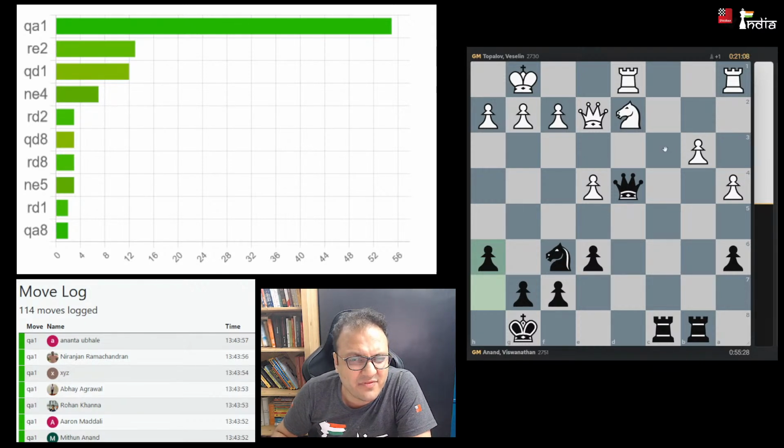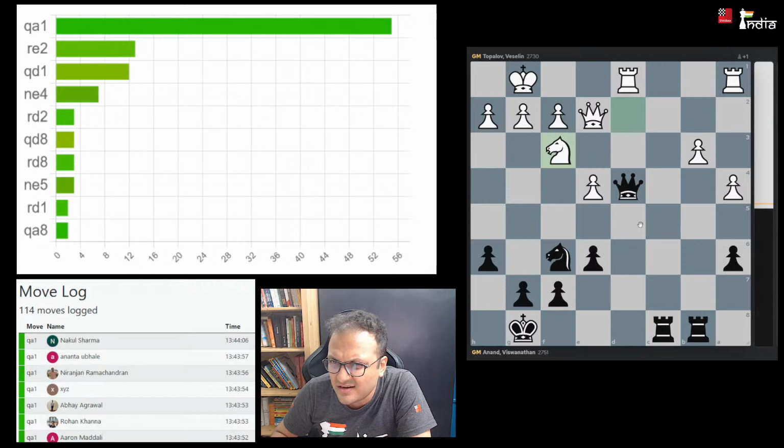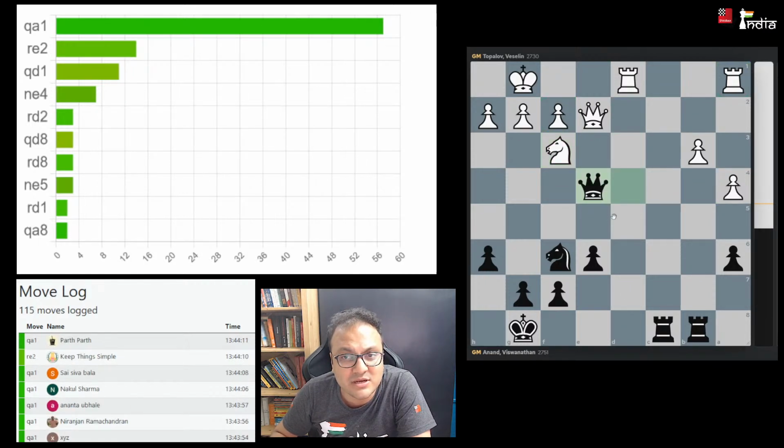And I have a feeling that Topalov might go knight f3 here. And then he might start tempting Vishy. Do you want to take on e4? But then I'll take on a6. And then I will have at least this passer.